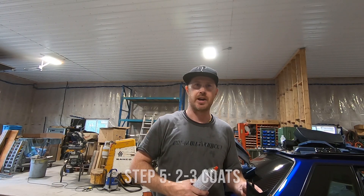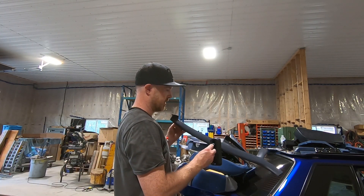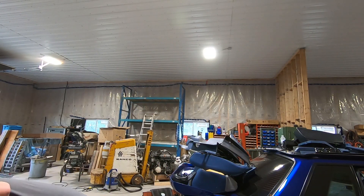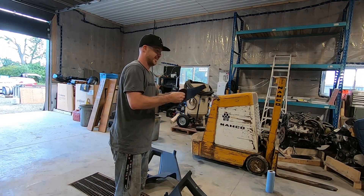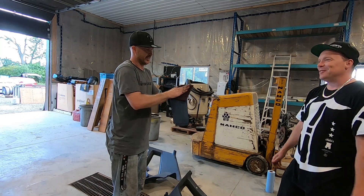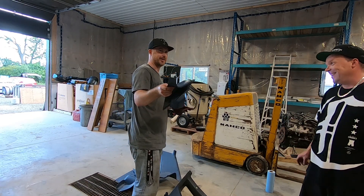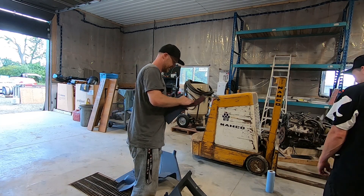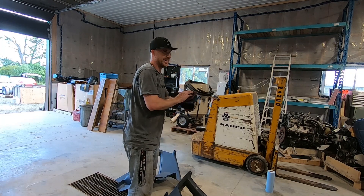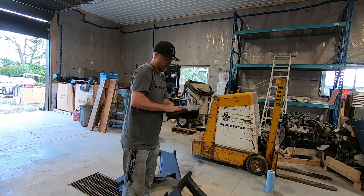I'm going to go outside and do it - it's raining so I've got to go underneath a bit of an overhang. Here's a piece I've done earlier and you can see the difference in the black - charcoal versus black. It's all in the prep - you can buy the most expensive interior paint and the cheapest interior paint, but if you don't prep properly, they both suck. I remember the first time we dyed interiors it was like $800 for the paint, then we got cans for like $200 for the whole interior.